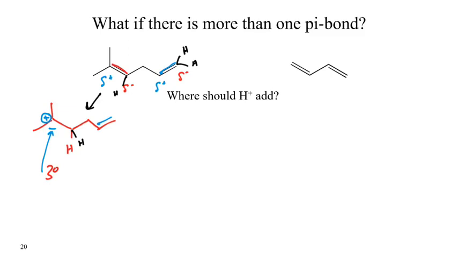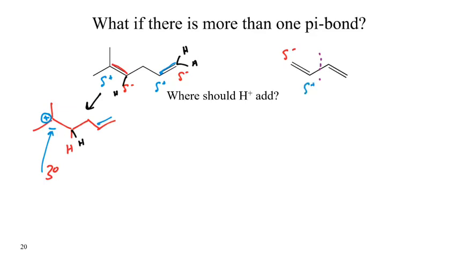What happens when we look at the other structure? Well, we could probably make the same arguments, and here we might notice that we've got an issue, because we would put our partial positives butting up against each other. And that's going to be potentially problematic. But before we even get into that, we could simplify this and say, which pi bond do I want to react? I don't have to deal with the positives and negatives yet. I could say, due to the line of symmetry, they are identical. It doesn't matter which one I react. They're going to be the same.